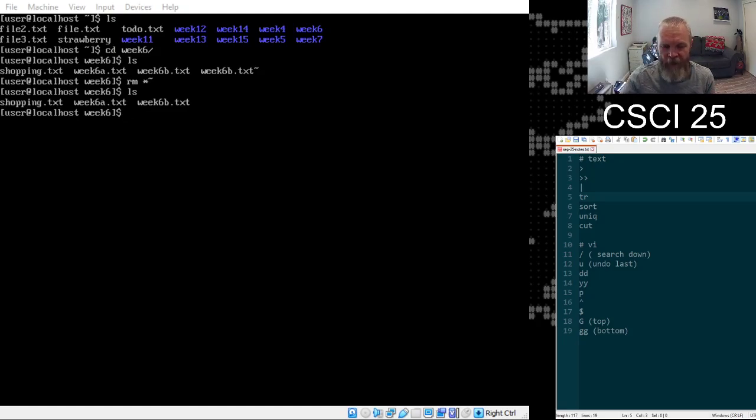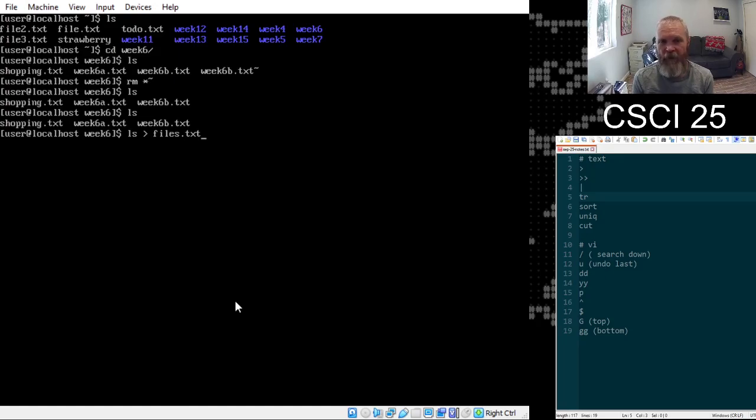Okay, so the point of the redirection operators is to make it so that we can take the output of a command and send it somewhere other than on the display. So for example, if I do ls, by default the output of the listing is going to go onto the screen. But I can, if I want to, redirect it into a file. What I'm doing here with the greater than is saying take the output of ls, and instead of printing it to the screen, redirect that output into a file called files.txt.